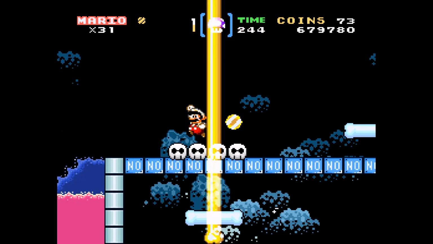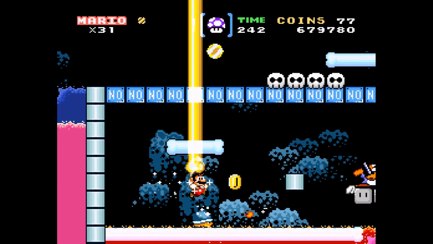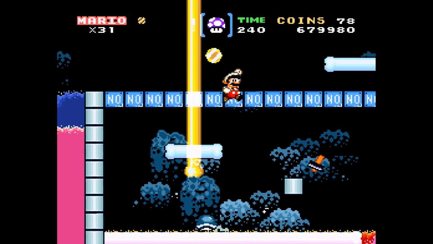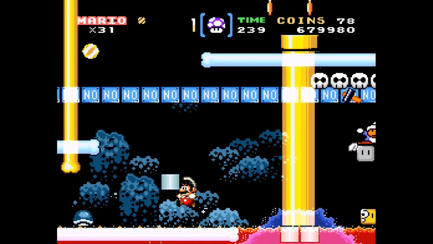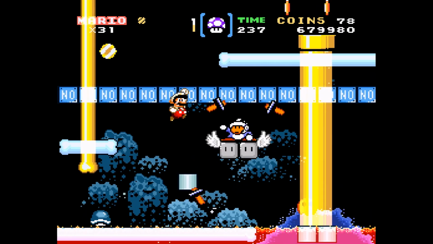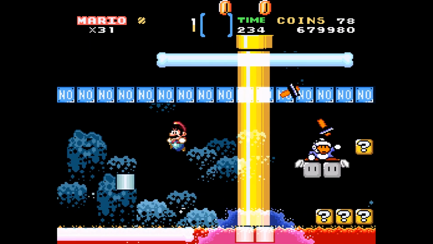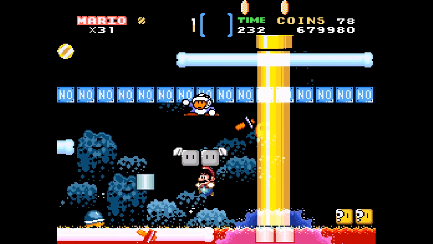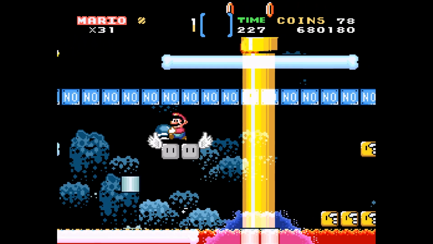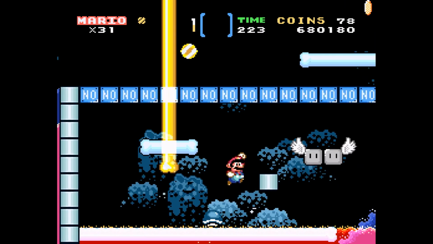I can't go through. Oh, I can go through the no blocks, though, so I have to go down and around these. Hold on. I missed my ride. How am I supposed to get out of here? Can I use that guy, maybe? I mean, I could shell jump off him if all else fails. I don't know if I'll be able to. I don't think I can make that. Maybe if I had running speed.